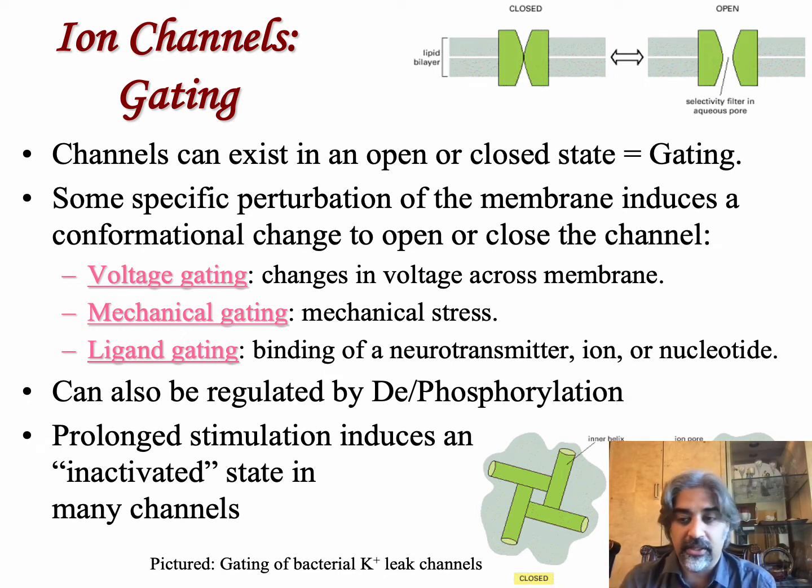It can also be nucleotides. The activity of many ion channels is regulated in addition by protein phosphorylation and dephosphorylation. This type of channel regulation is usually more with the nucleotide-gated ion channels. So what's really important here is that when we talk about the action potential, there's a lot of voltage gating going on.